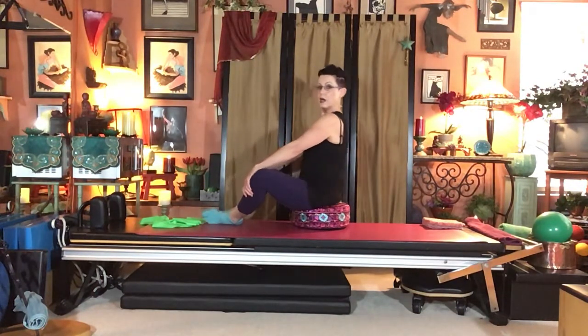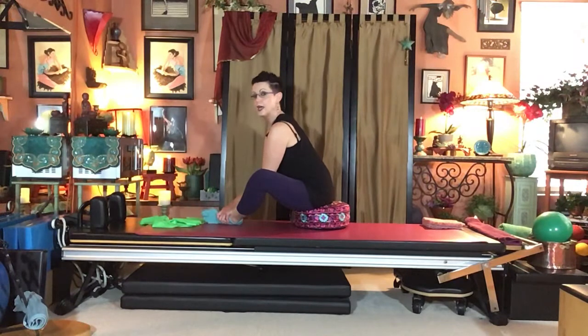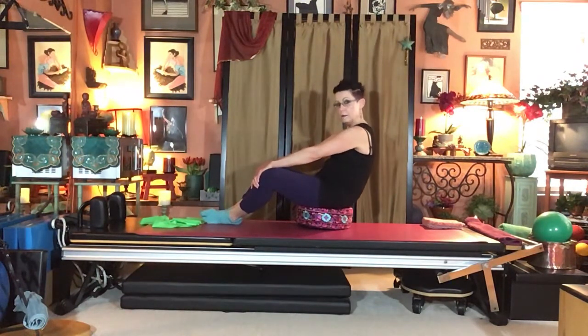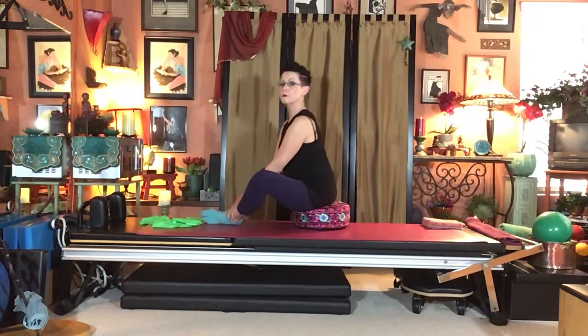I'm doing a pretty good amount of time warming up because we're going to be using the band through almost all of the mat class. And you always, if you're going to do that, you do want to warm up first, because the band is going to bring a lot of challenge in a different way, and you just want to make sure shoulders are warmed up, upper mid-back is warmed up, abdominals are warmed up a little bit, and the low back area has been elongated and stretched out.